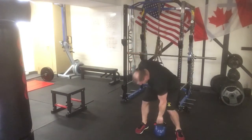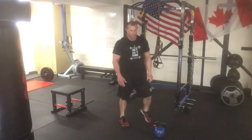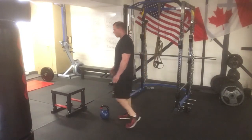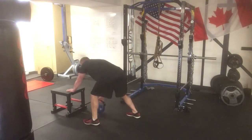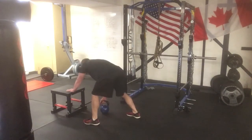Excellent. All right. So now we're going to do a kettlebell row. I'm going to use my bench that I have over here to brace my hands against. And I'm just going to alternate. I'm going to start with my right hand just because I finished with my left. So I'm just going to drive that elbow back. Nice rigid back. Squeezing that kettlebell over to the other side. Notice my back is staying nice and flat back here as I drive that kettlebell.